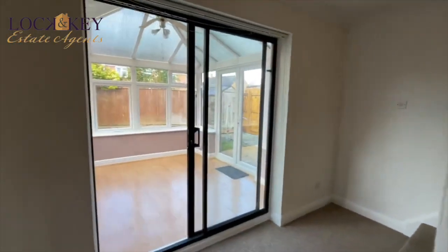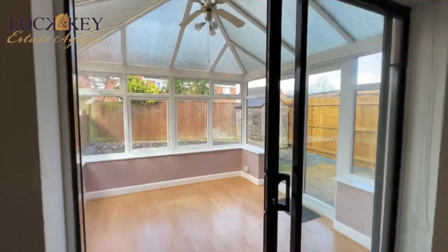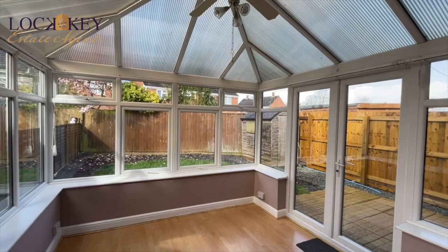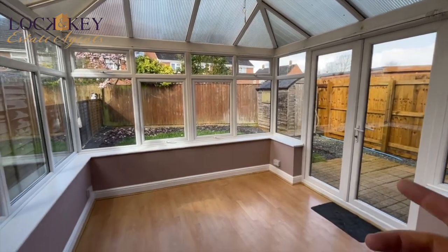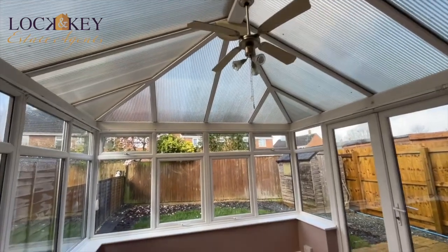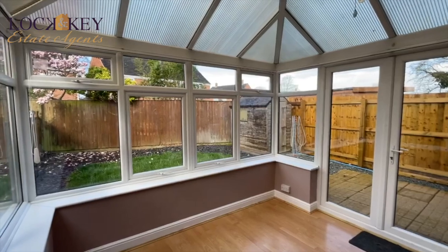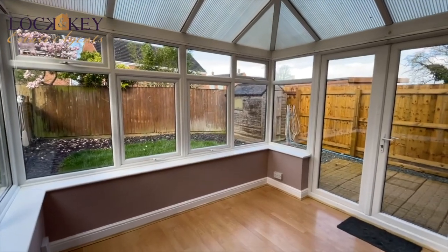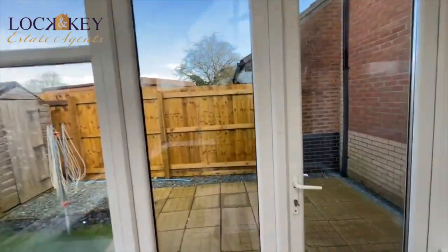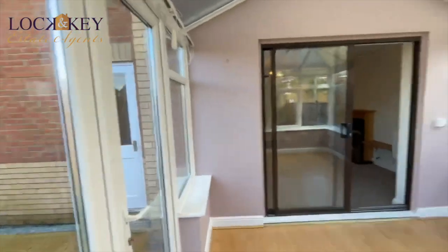Just to give you ideas, we're here to demonstrate the possibilities of the home. Sliding patio doors, and then it comes into this big, or decent size, double glazed conservatory with your windows and doors, laminate effect flooring, light fan unit. You can hear it's echoey, but it goes onto that nice little garden at the back there. There's some chippings and stuff. But what I will show you also, and we'll go out there in a bit, there's that personal door to the garage, which I always think is pretty useful.